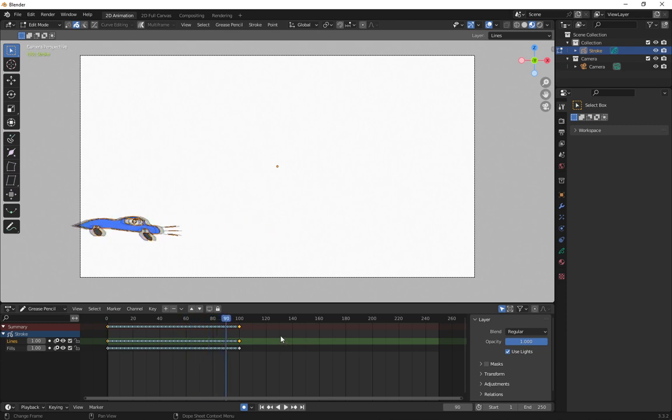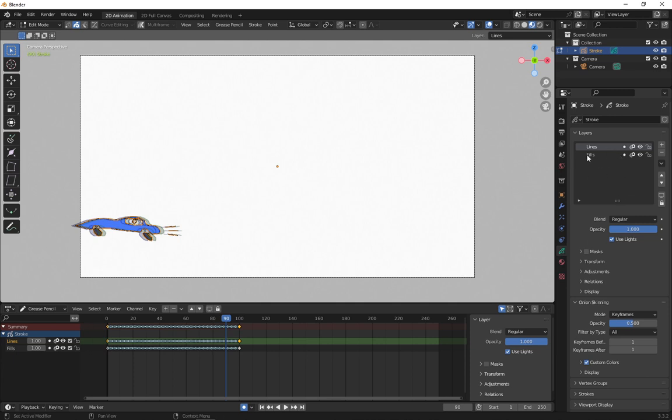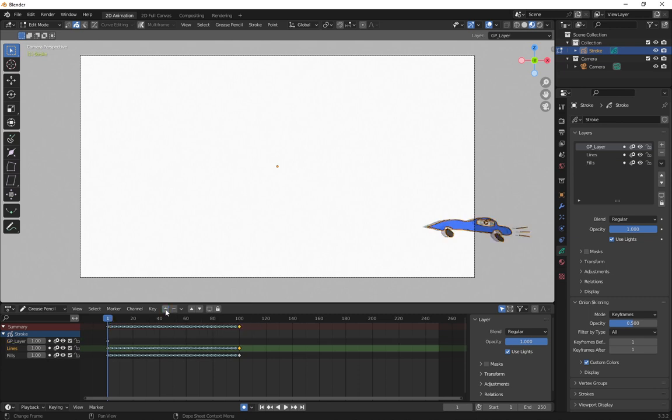It's kind of exciting. All right, the next thing we might want to do is maybe draw a road. There are a number of ways that we can do this, but most importantly, start with a new layer. So I'm going to click right here for new layer. And by the way, we can also see our layers here if we click in the Object Data Properties tab. Okay, so I'm going to go back to the first frame and I'm going to click plus. You notice we have a new layer here, and I'm going to call it road lines. You double click and you can rename it road lines.